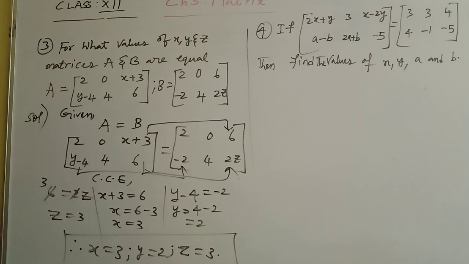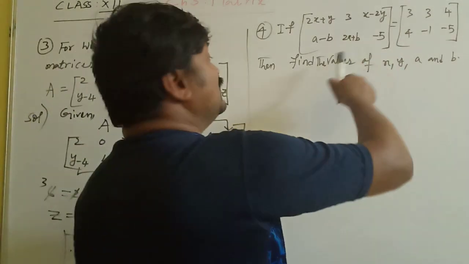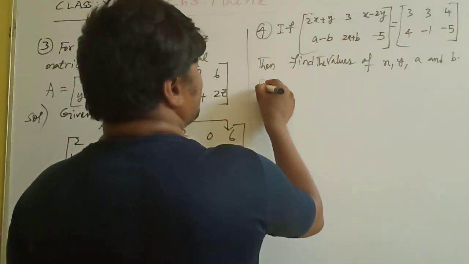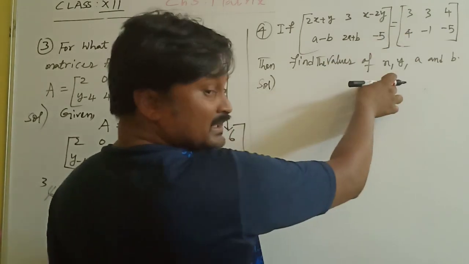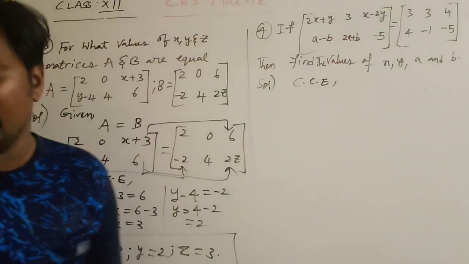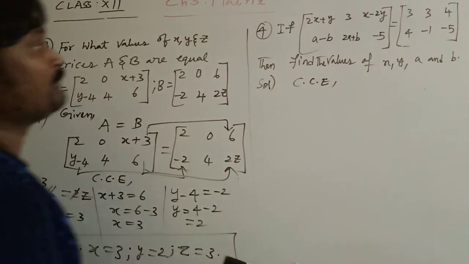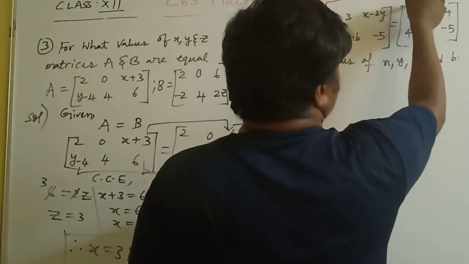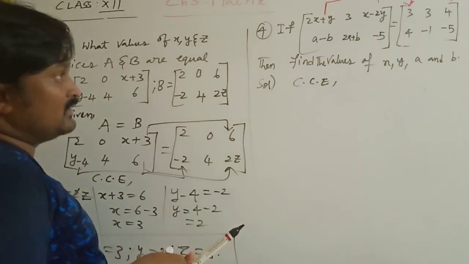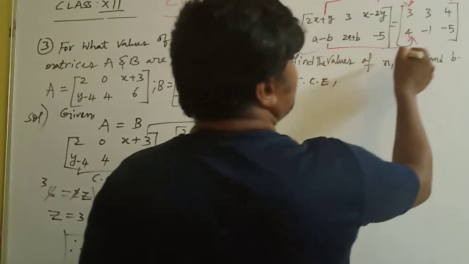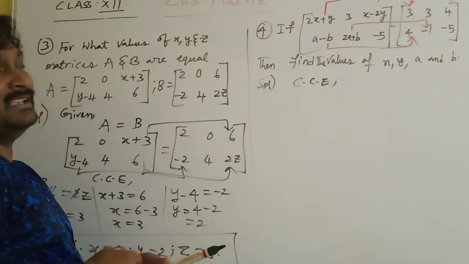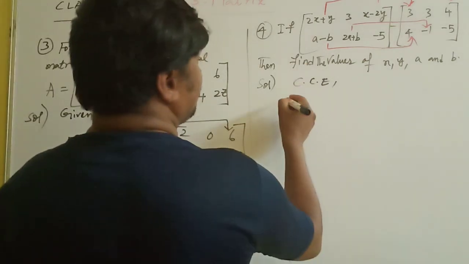Same method now for your fourth problem also. Here they directly gave equal matrices, then find the values of x, y, a and b. So I am writing the solution directly here, but you need to write the given first and then write comparing corresponding elements. But I am writing comparing corresponding elements directly. Okay. So first I will keep these two, and then when I solve these two, I will get the x and y values. And again, a minus b, and 2a minus b, these both are compared, and we will get the a and b values. Let me take those equations.